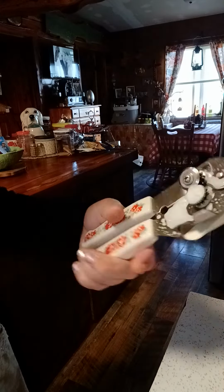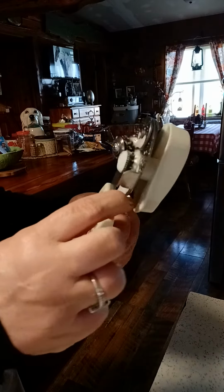Look at that. And it has other things. Can opener right here. You see that?